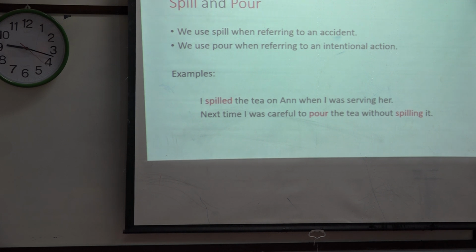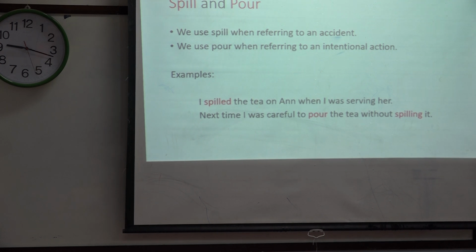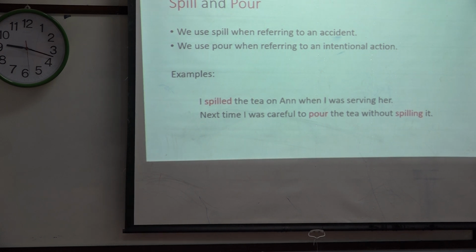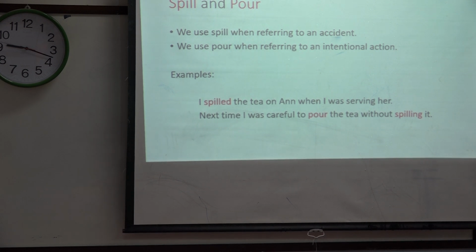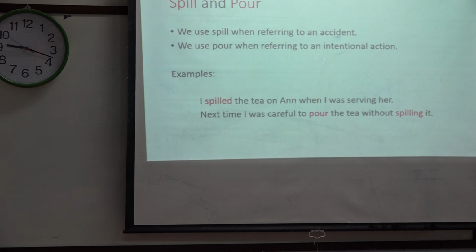Spill and pour. Do you know the difference? When we spill something, it's an accident. The thing to remember is spilling something is an accident. Oh, I spilled water. It was an accident. Yeah, it was an accident. But someone poured me a cup of coffee. So pour is intentional. Spill is an accident.